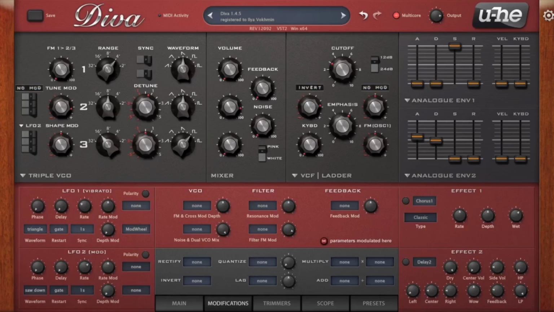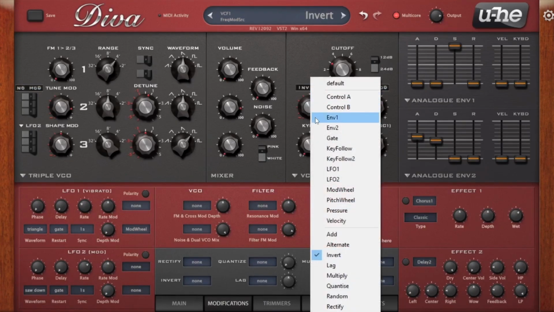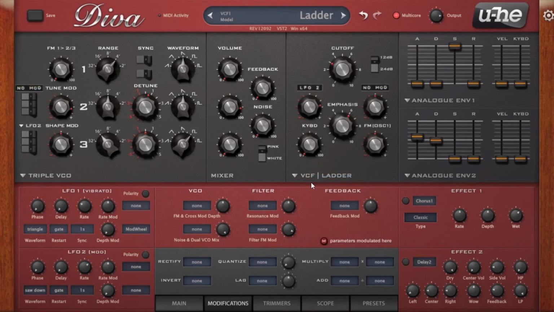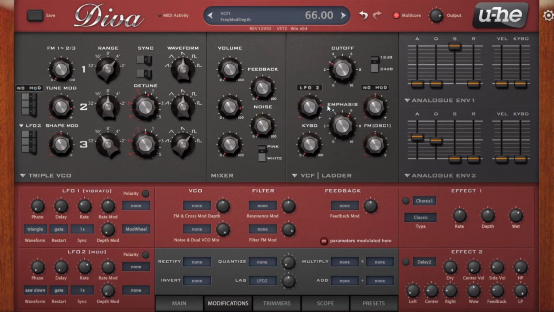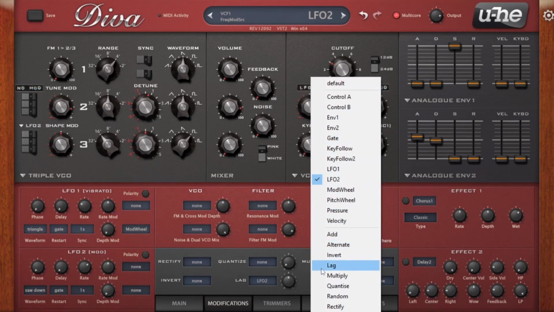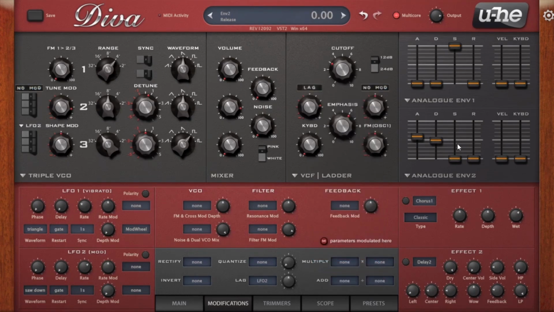Okay, so let's try it out real quick. We'll go back to our standard LFO 2 sawtooth, and we're going to put it through a lag processor. We're going to put in our lag here. Let's just open this a little bit. You hear that? How it softens it up?